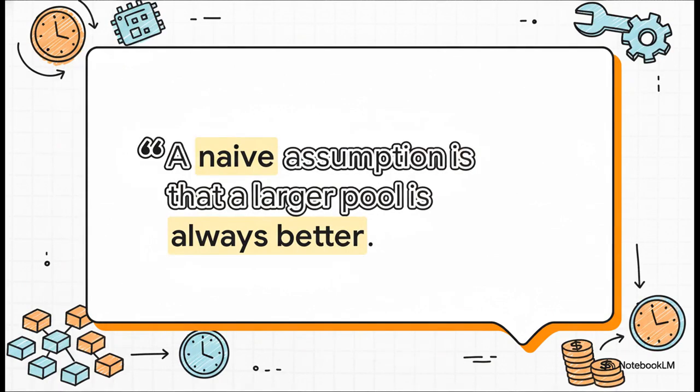And yeah, just to hammer that point home, this idea that a bigger pool is always better isn't just naive, it's actively dangerous. An oversized pool doesn't just waste a bunch of memory, it can completely overwhelm your downstream systems. Just picture it. You have 200 threads in your application pool, all trying to hammer a database that can only really handle 50 concurrent queries. Your performance won't get better, it will grind to a halt for everyone.